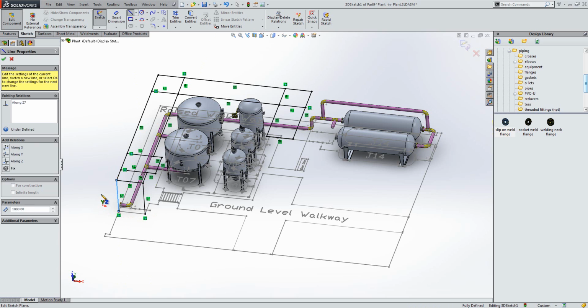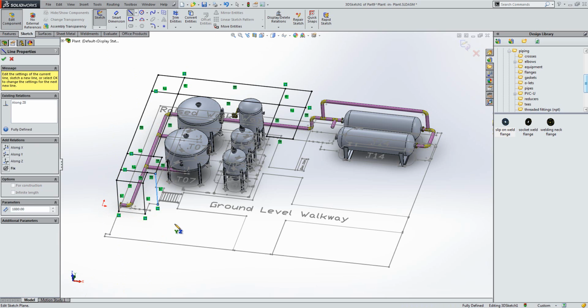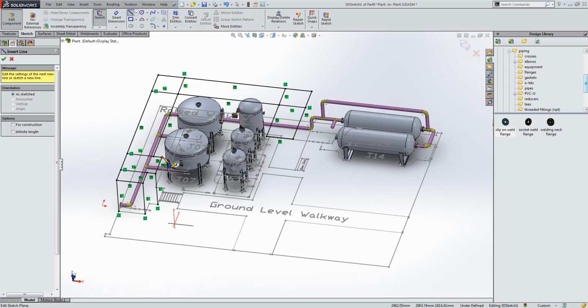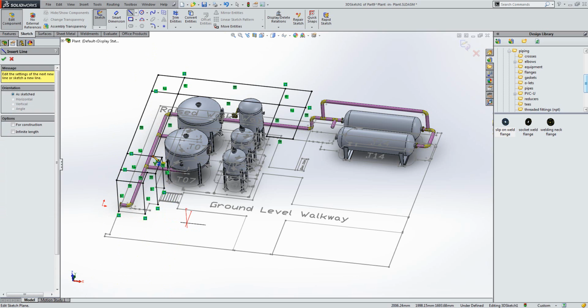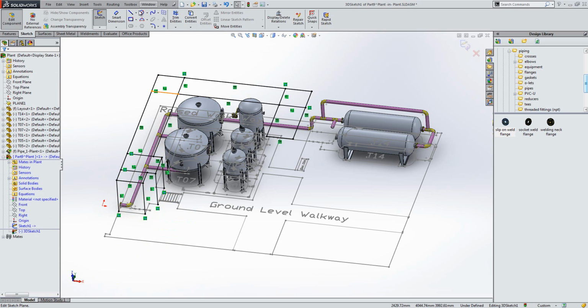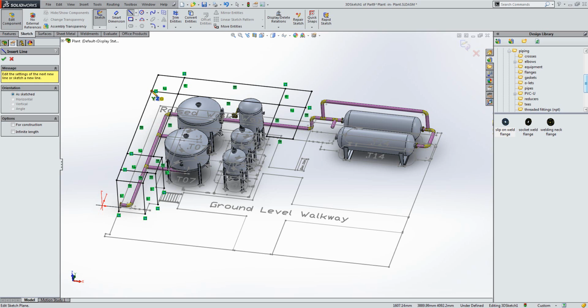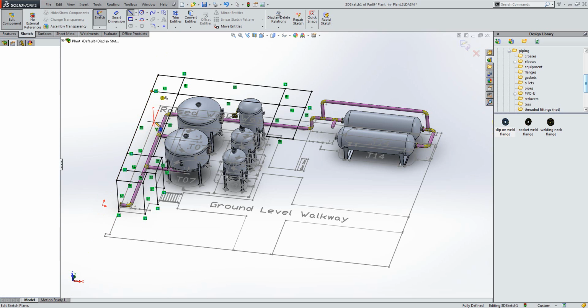Now, a lot of these legs will go straight down to existing points on my lower sketch, which makes it nice and easy to position them. I don't want that one. If they don't, then you just need to be careful to make sure that you are actually going along the axis. So when I come to here, you'll note that I'm going along Z. Again, it helps if I don't double click.